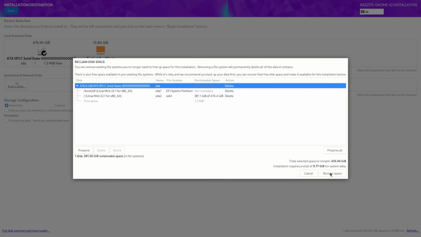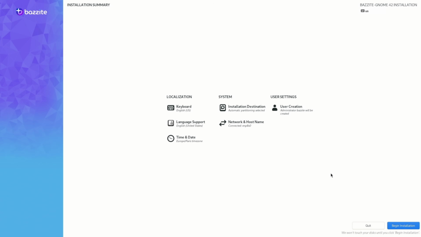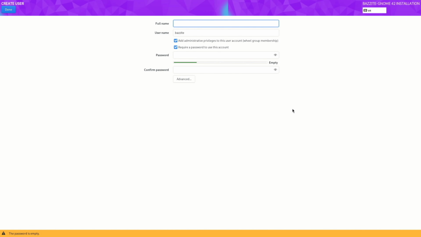Once that's done, you could technically start the install process, but Bazzite has already auto-filled a username and a password for you. And if you just continue the install process, you might not even know what the password is. So I'd recommend going and setting your own username and password so you know what to log in as. That's over in this next section. Now, this is normally the part where I would roast Windows about not having a local account option. And that's all well and good. But the option to automatically log in is another thing I also roast Windows for. And that option isn't here. But don't worry, it is in the operating system.